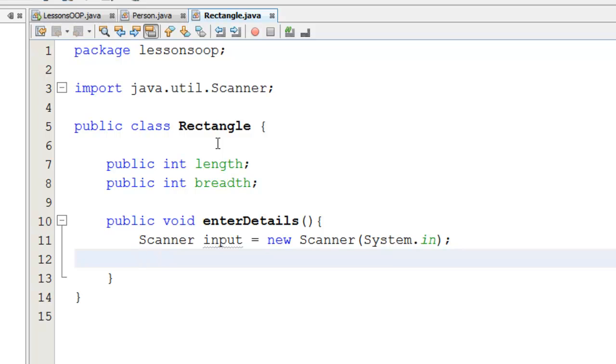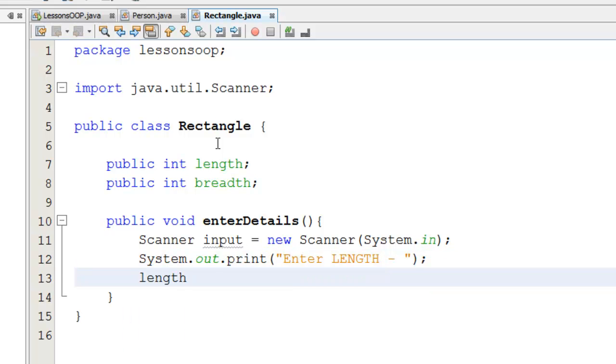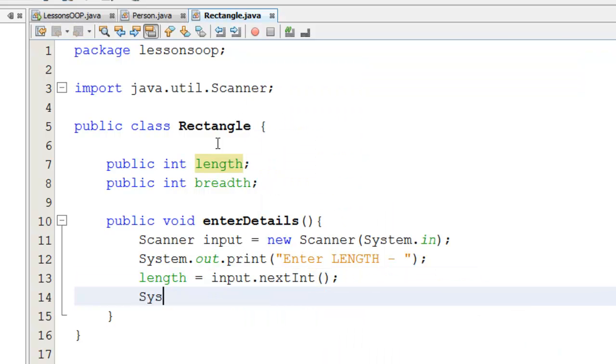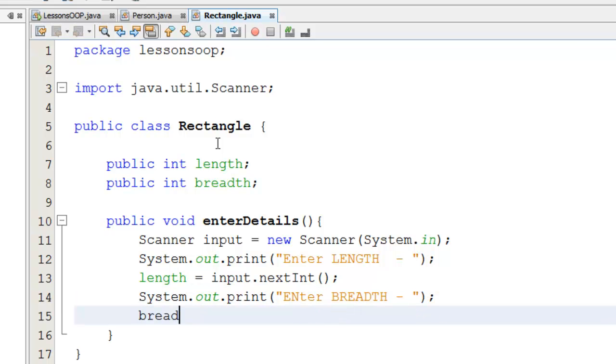And I am going to prompt the user to enter the length and the breadth. And the first method is ready.